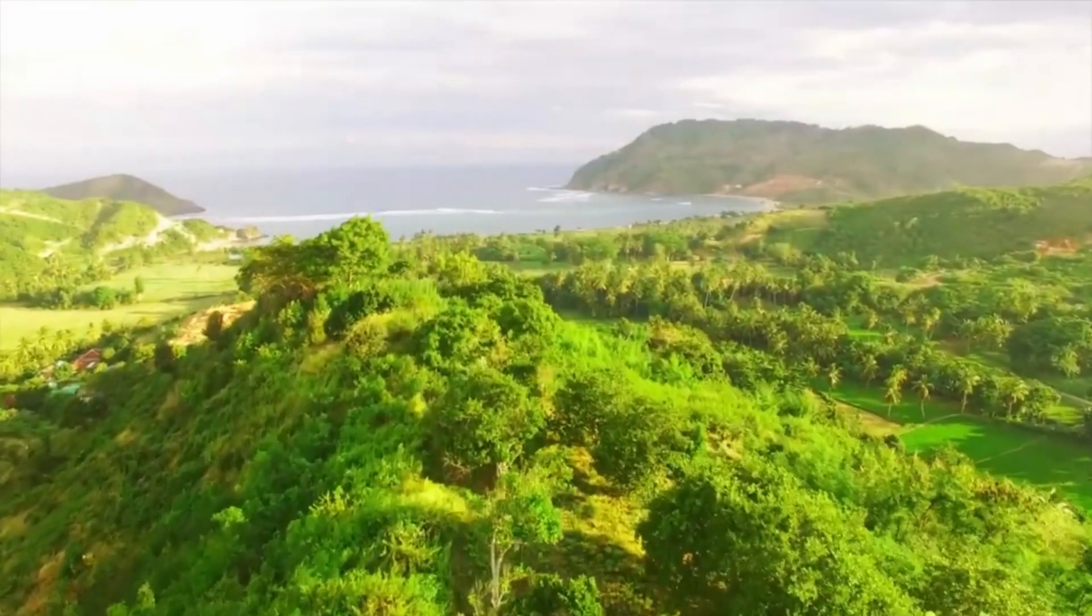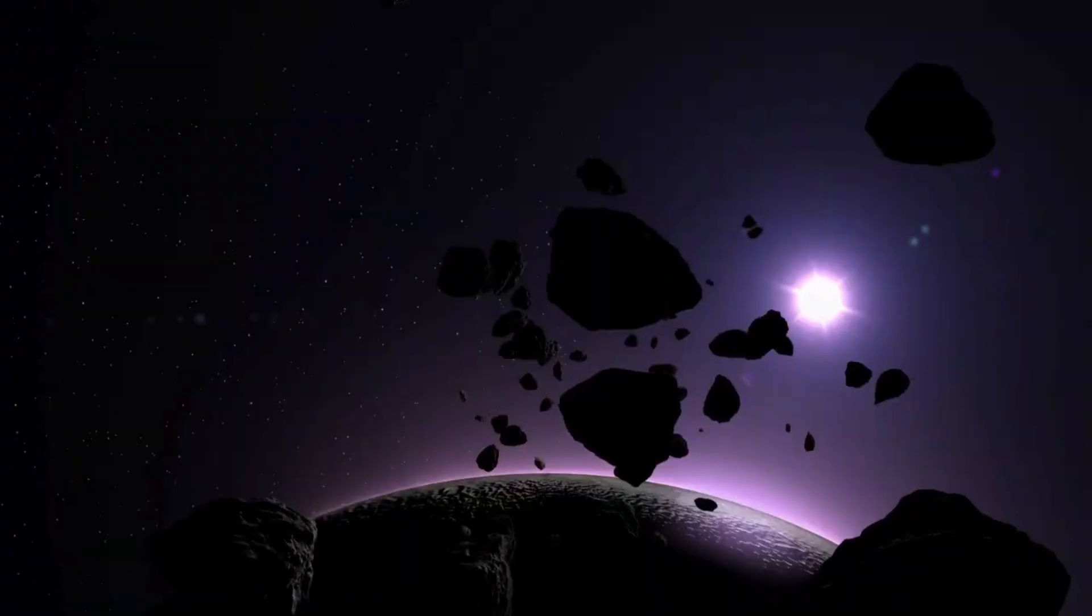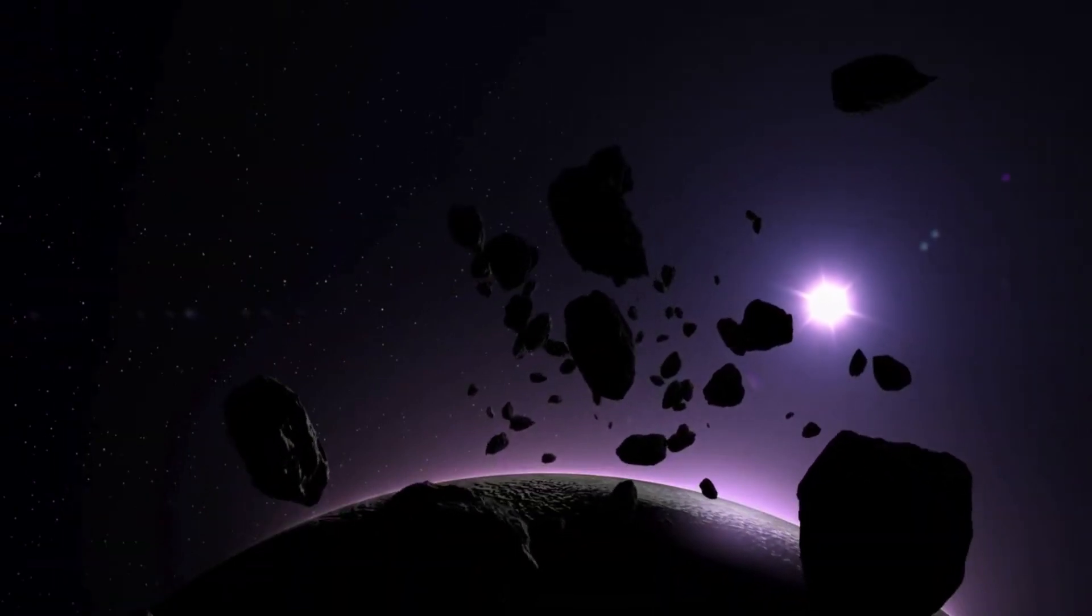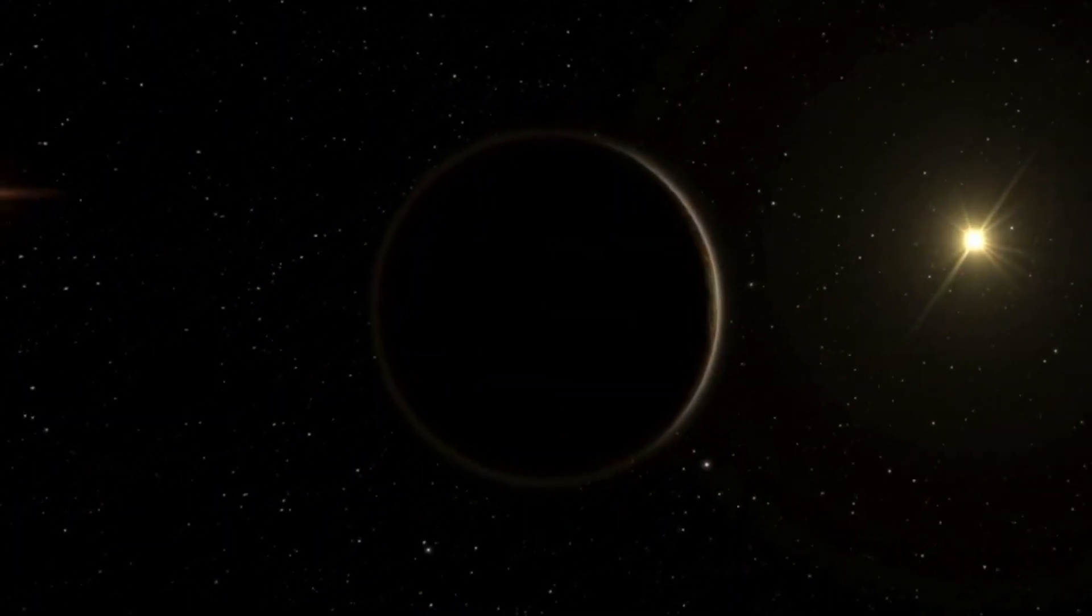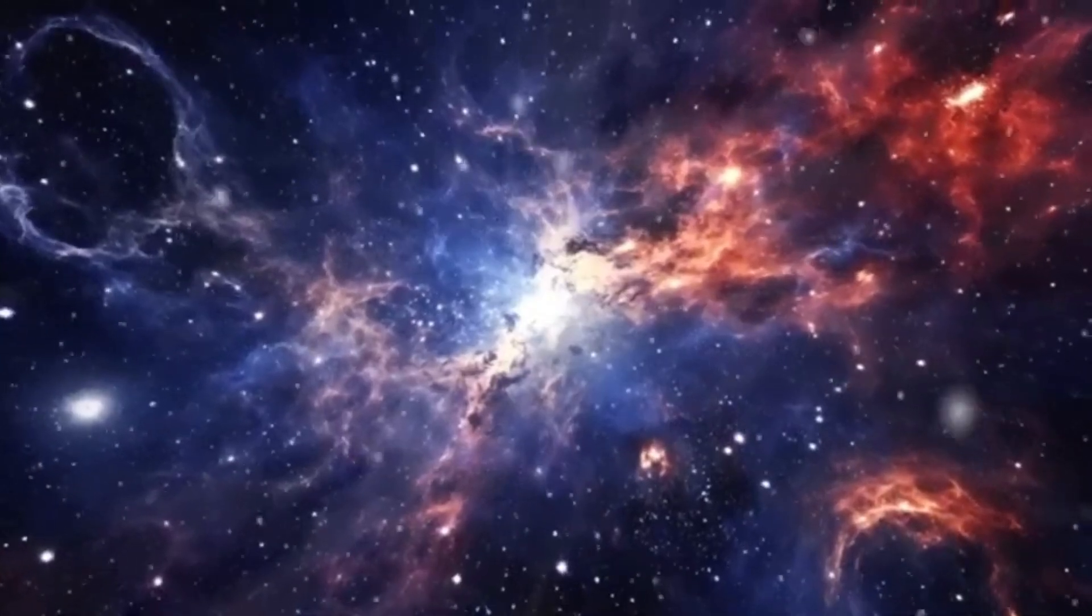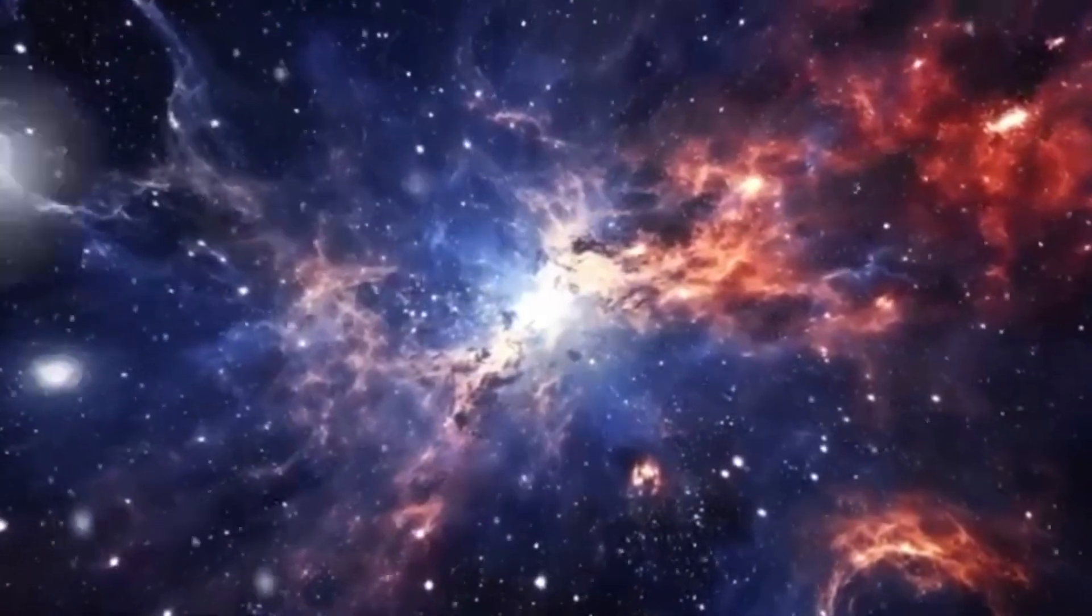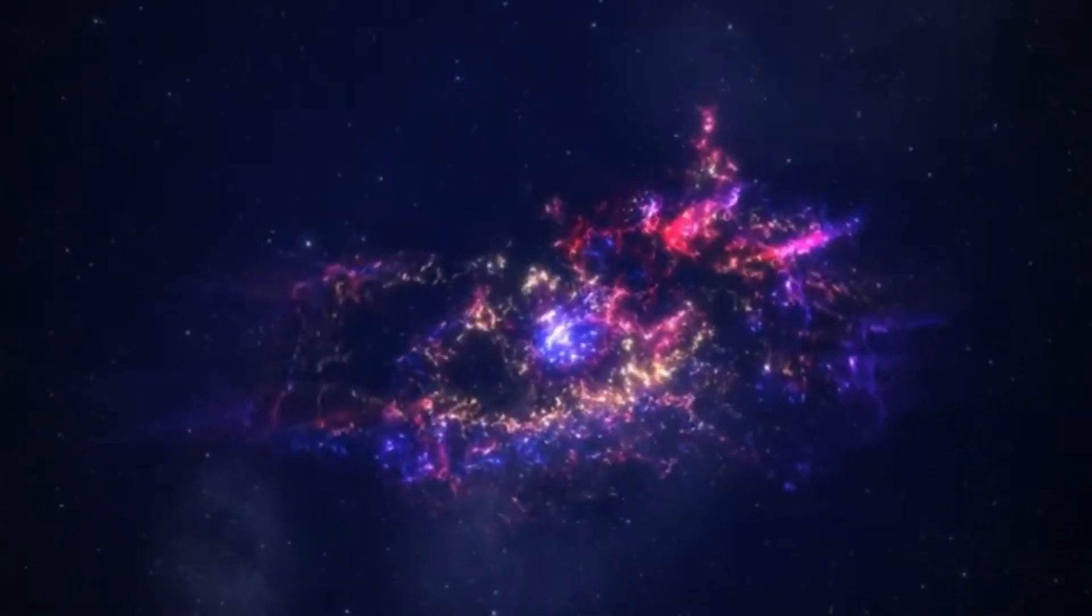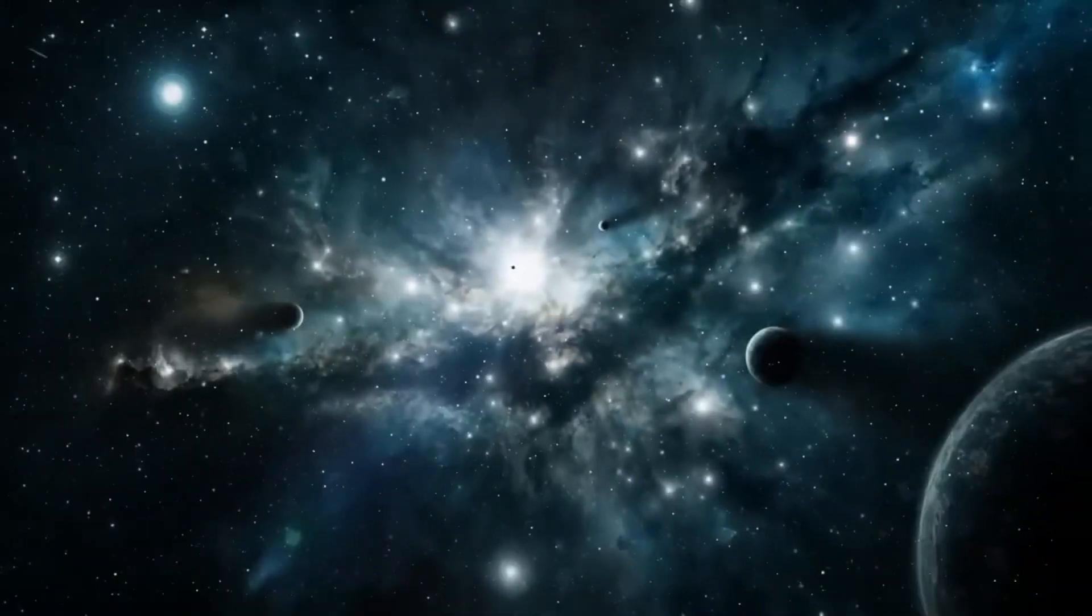The mass and size of a planet directly impact its ability to support life. A planet 10% larger than Earth would have a larger habitable surface and could maintain a more stable atmosphere, creating ideal conditions for life. If a planet has a mass 50% greater than Earth, the longer radioactive decay period will provide a constant heat source, prolonging the time its core and magnetic field remain active, favoring the emergence and evolution of life.